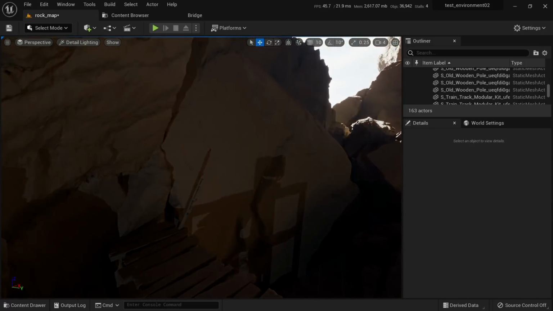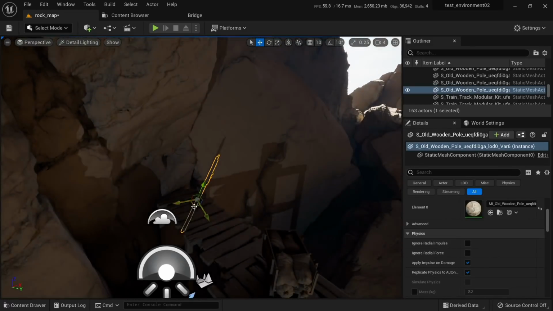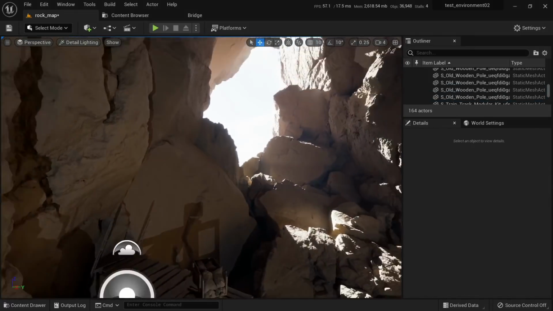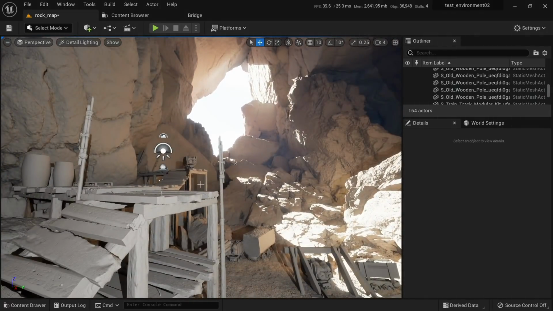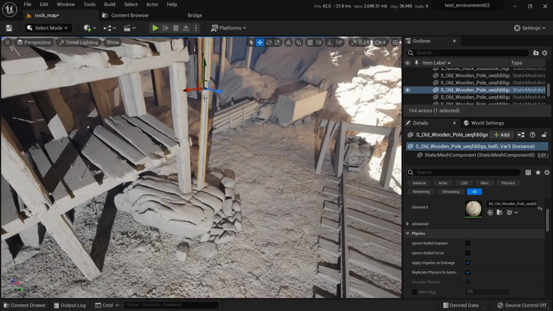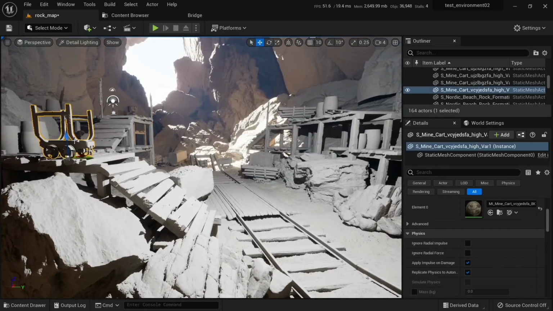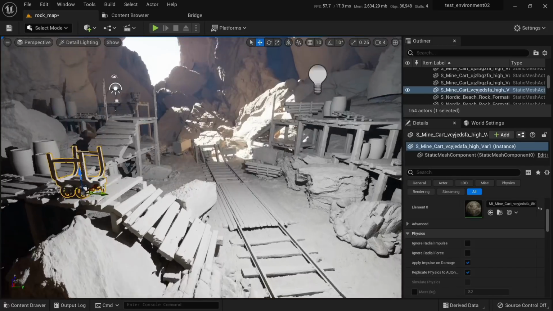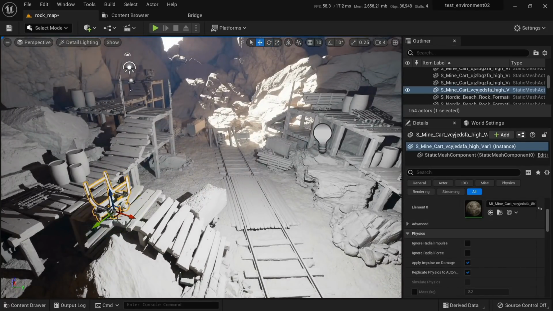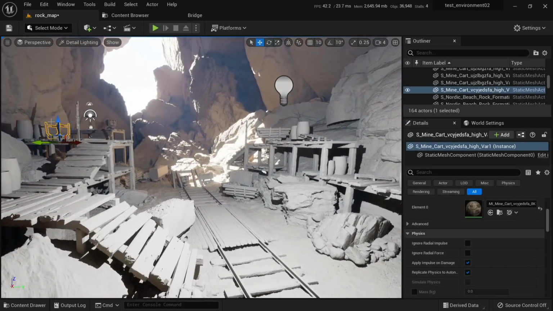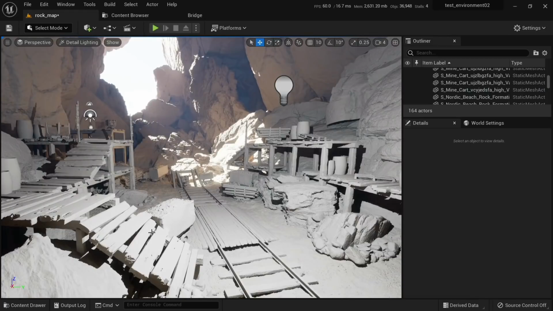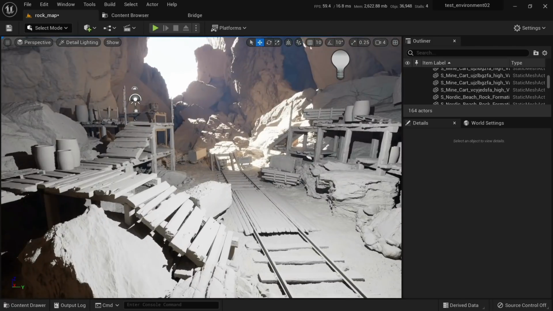You can put something like this, and here you can make it stick together. This one is blocking my view, so I'm not going to use it here. I'm going to use it maybe here. Okay, that's much better. I don't want to block the area here.